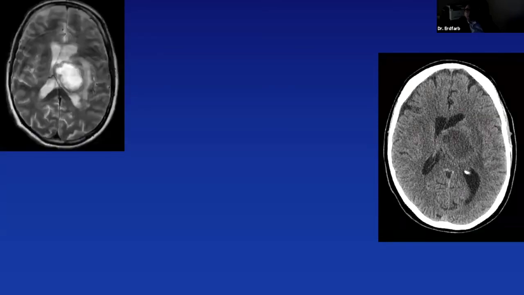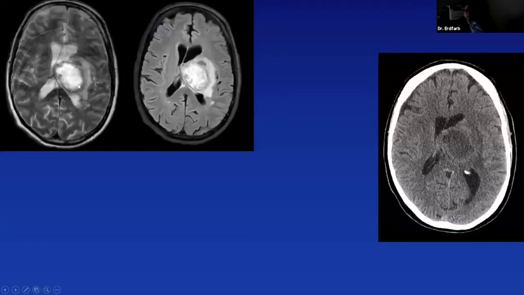So you can make your differential. Your differential will be, of course, a primary mass in the brain that has internal necrosis, potentially hemorrhage, potentially infectious processes. So you can get your MRI, and your MRI here, you see surrounding edema, doesn't look great. Again, you see a capsule, you see internal junk, which has high signal. And again, then the FLAIR, you just see more of the edema. It demarcates it pretty well. You see the extent of it. And again, unlike some of our last ones, the most important thing here is all of that edema, all of that mass effect, telling you it's not something so simple.